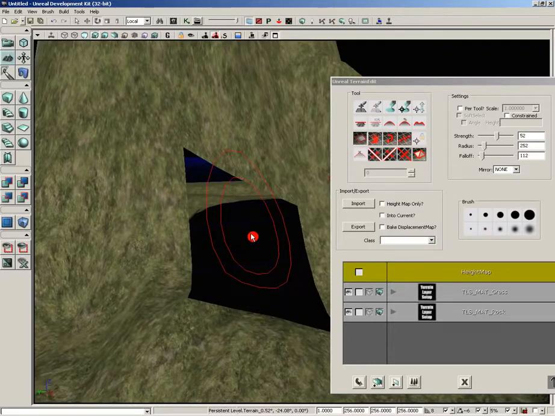It's also useful if you have parts of terrain that are underneath static meshes that will never render. You can go ahead and hide those away, and it'll keep things nice and efficient. Now, moving on from here, you have some texture controls. You can pan, rotate, and scale textures. Just watch out, because after you do this, you've got to recompile the texture to see the result. So it's not the most interactive tool in the world.